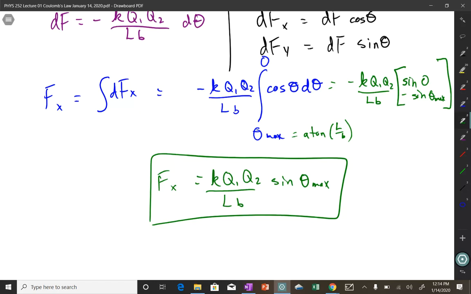It's a semi-infinite wire. It goes to infinity. So what is your theta max in that case? If y goes to minus infinity, then your angle is going to be vertical, right? Yes. And so that's 90 degrees or pi over 2 radians. And so for that problem, your theta max is just going to be pi over 2. That's the only difference.